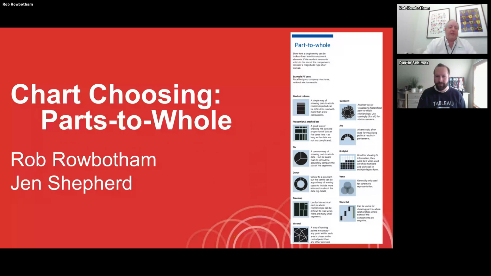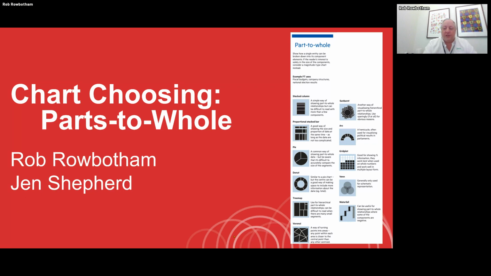And now we're going to continue our series on choosing charts. This time looking at part to whole. How do we spread measures out over dimensions? A lot of chart samples on the right of your screen at this time. We're going to look at a couple of those. I'm going to demo building a couple different ones, a couple that aren't there. And there's lots of great information. So if you go out to the chart chooser on Tableau Public, you'll find a whole lot more stuff. Jen is going to follow up with some great examples that are out there in the wild and show us what is available, what can be done.